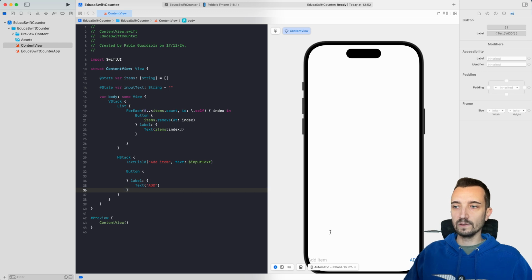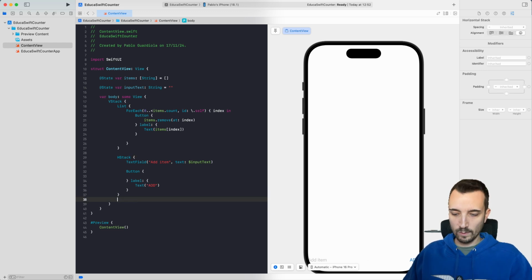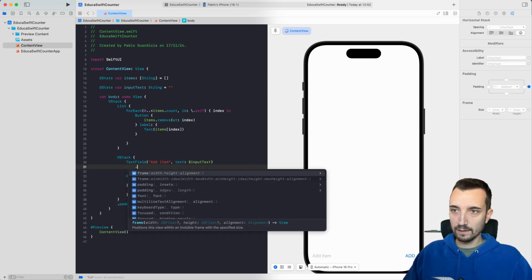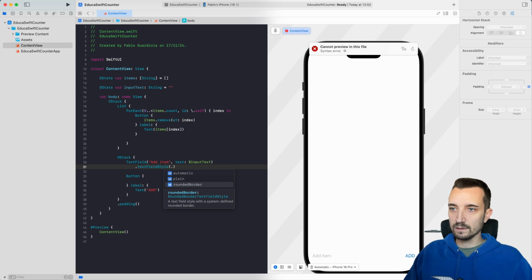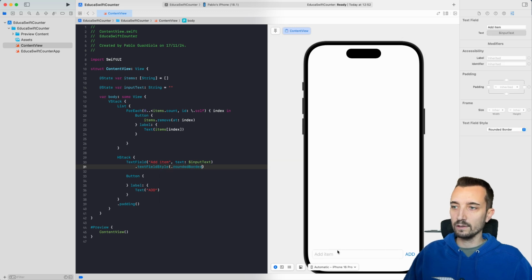And then for this group, for these two elements, we're going to apply a padding in order to have everything inside the screen. Okay, and the last thing is that I like to apply some style here in order to have a rounded border in the text field, all right?